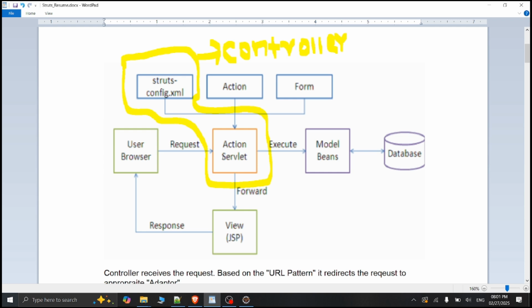In the same way, based on the user URL, we direct the user request to a specific class. That class is called the action class here. The controller class is nothing but the combination of the action servlet and the Struts config file. This Struts config file has the mapping between the user request and the corresponding action class.